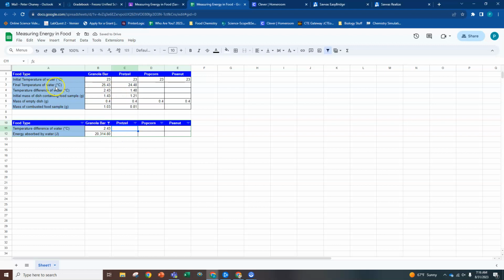We can take all of these final temperature differences once you have them and transfer them down here before you fill out the second table. So that gets you mostly started. You can do the rest of the simulations on your own and fill out this data. If you need help in class, obviously I will be there to support you.